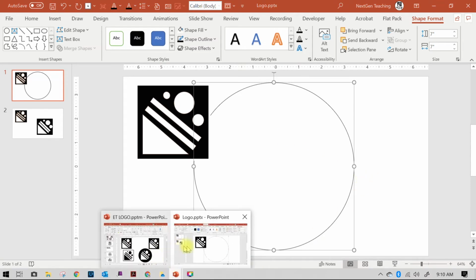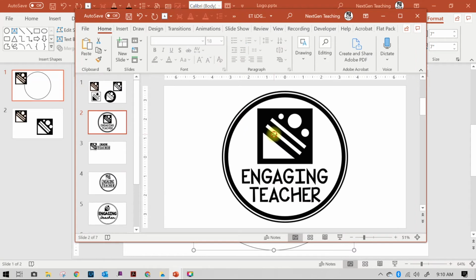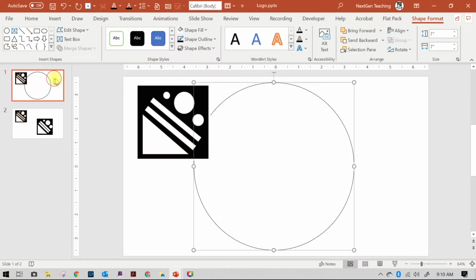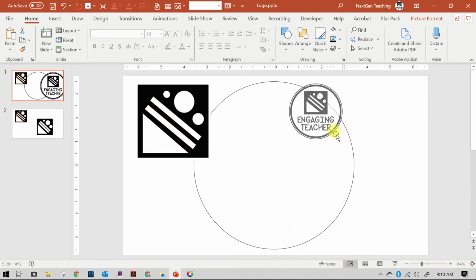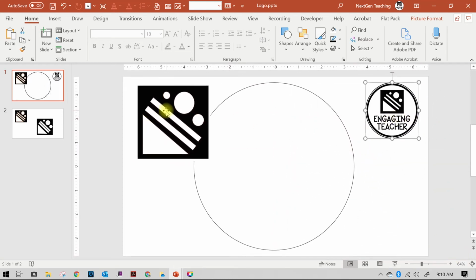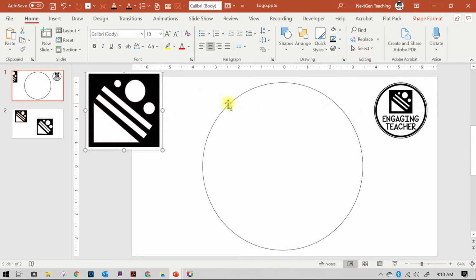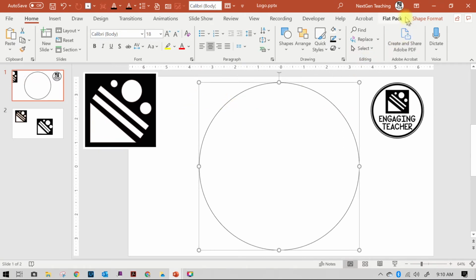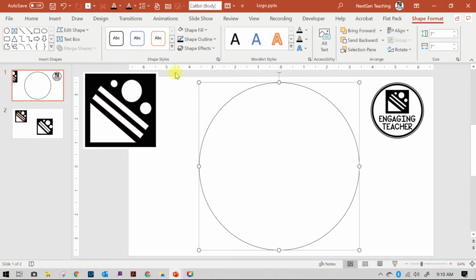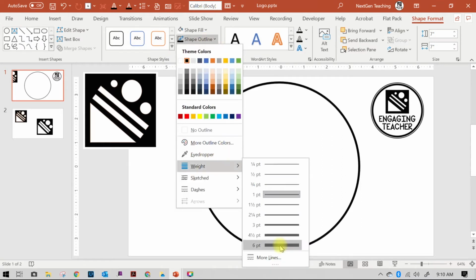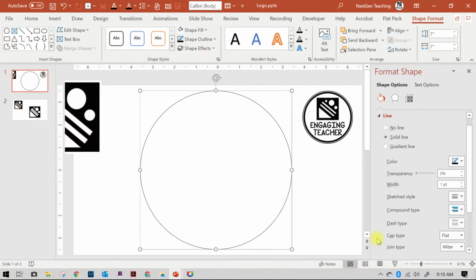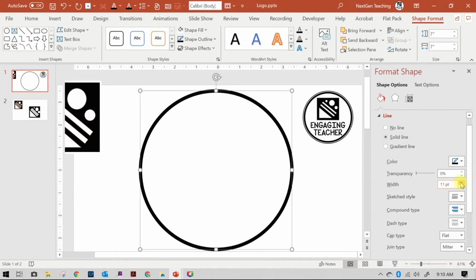Let's see, what did we finally decide on? I'm just going to bring this whole thing over so I can replicate it. Let me make that smaller. All right, so I know what my finished product should look like. So we started out here and we're like, well, that's too skinny. And so let's go and edit our shape. And again, we're going to make the weight. But even as big as I can get it here, this 6 point is still too small. So I'm going to go to more lines. And that's going to allow me to really beef it up.